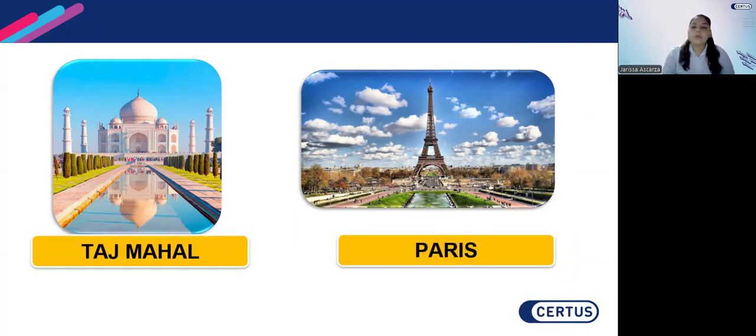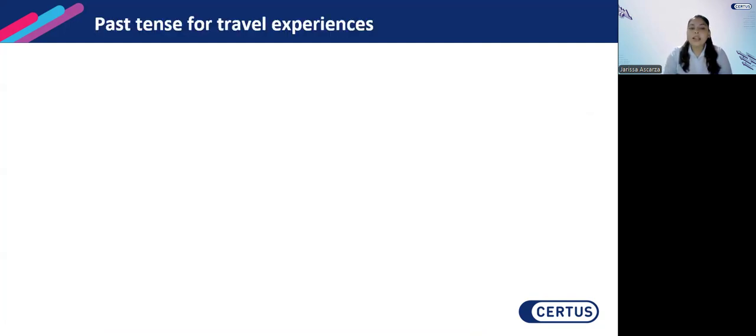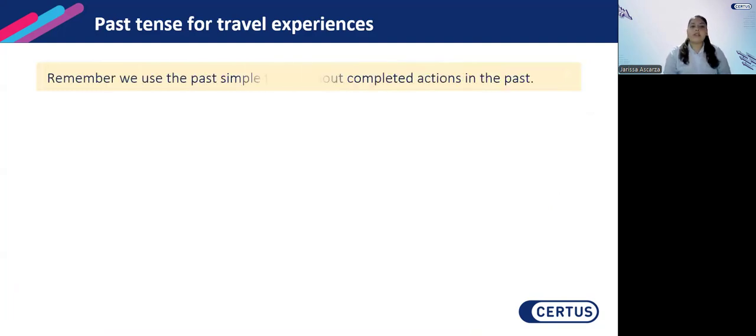Okay. So what, Miss, why are you showing me this kind of picture? What are we going to talk about today? Well, I have here two questions for you. The first one is, have you ever visited one of these places? And if you did, tell me about your trip. Was it for education? Was it for a job? Or was it for leisure, just for vacation, okay?